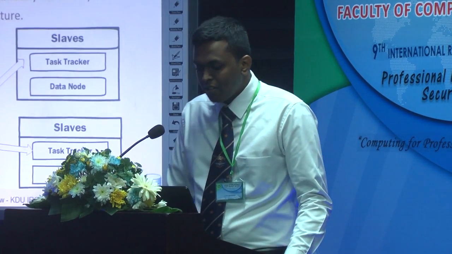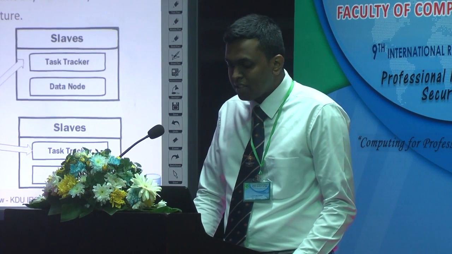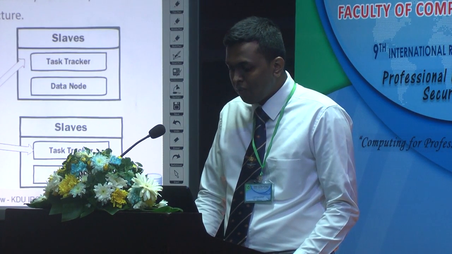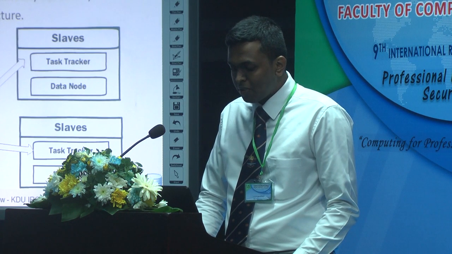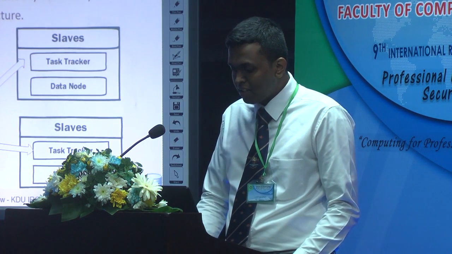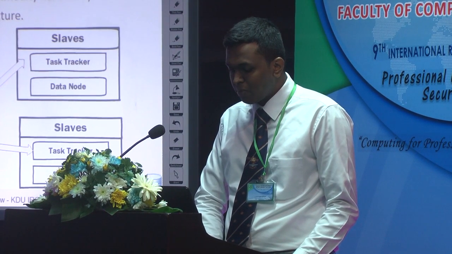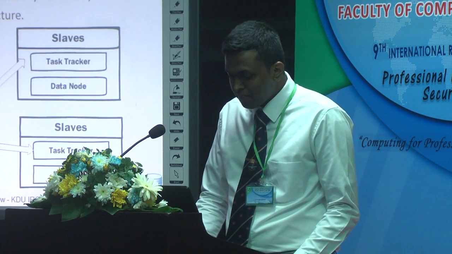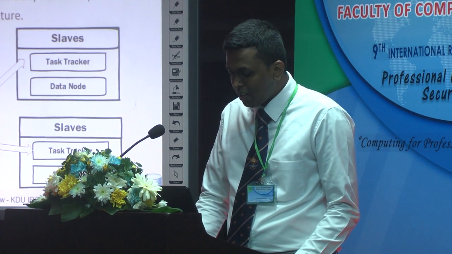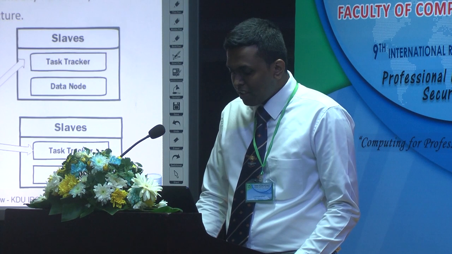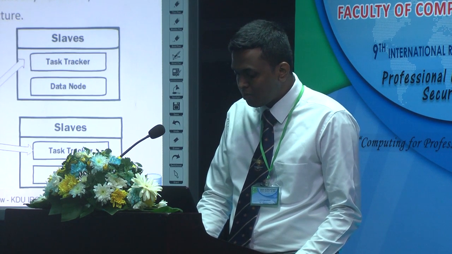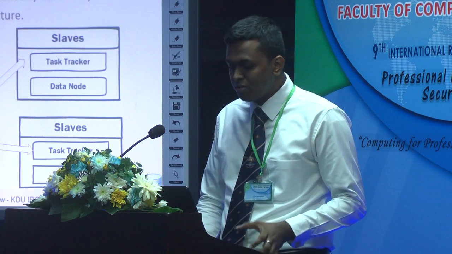Then Hadoop uses the master-slave architecture with a cluster of computers. These computers have task tracker and data nodes as slaves. The job of the task tracker is to process a small piece of task that has been given to a particular node. The job of the data node is to manage the piece of data that has been given to a particular node. The difference between master and slave is that the master has task tracker, data node, job tracker and the name node. Job tracker and task tracker are part of MapReduce, and name node and data node are part of the Hadoop distributed file system. The application is connected to the master node.